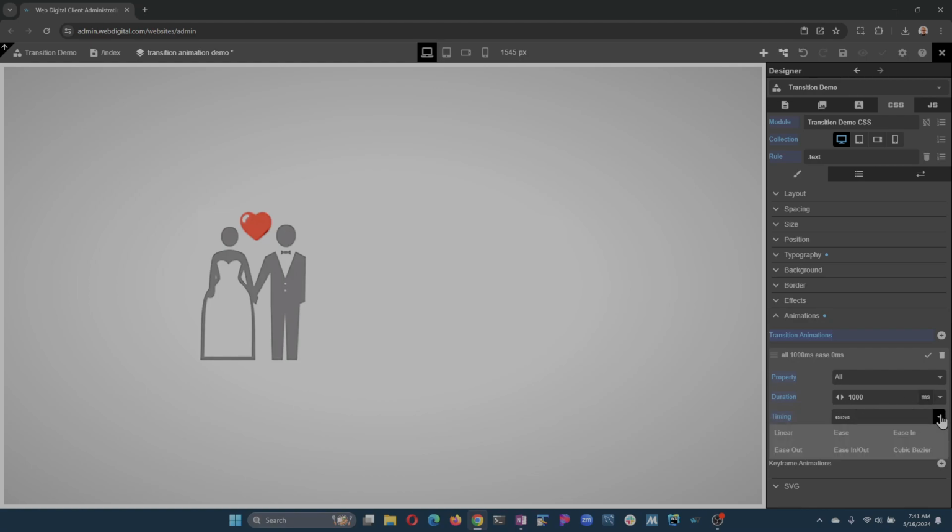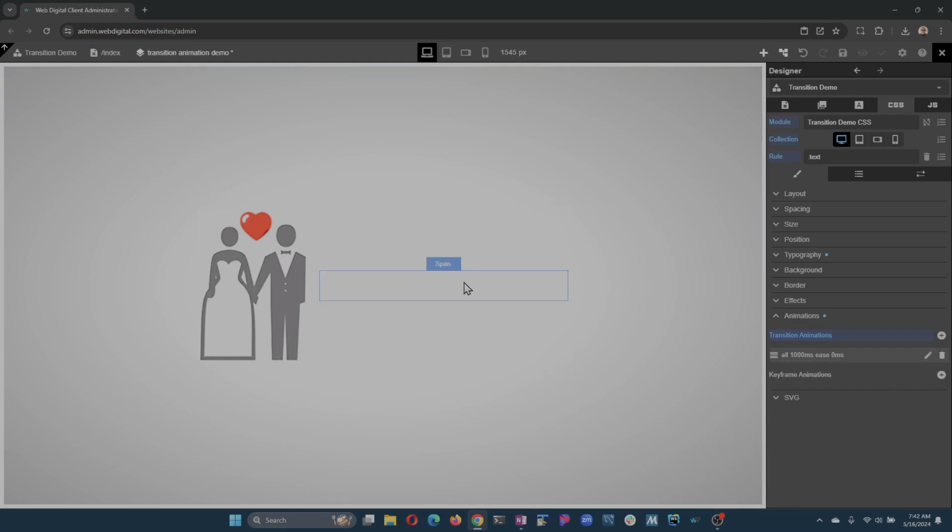The timing, you can use linear timing, like the way that the animation happens. Ease is, it starts slow and then it speeds up and then it slows down again. Ease in, ease out. Cubic Bezier is like complete custom logic there. These are the same as the keyframe animations, so if you want more information, you can look at that video. But yeah, it's pretty straightforward. Normally, you would be using ease. And finally, the start delay. How much should we wait for the transition to start happening? In this case, we're going to be immediately transitioning.